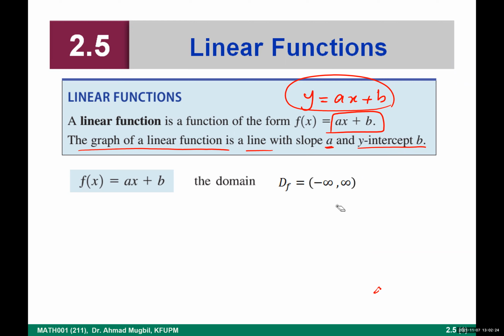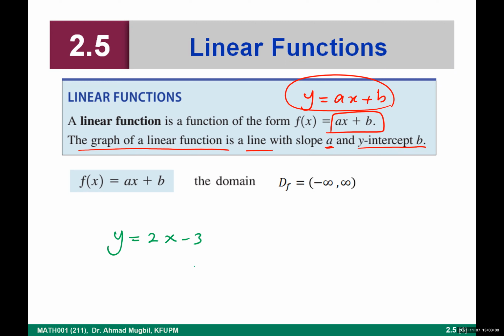We are talking about a function. When you have f of x equals ax plus b, what about the range? It depends on what? The domain is all the real numbers. We have mentioned that when you have, for example, this line 2x minus 3, what is the range? It will be all the real numbers.